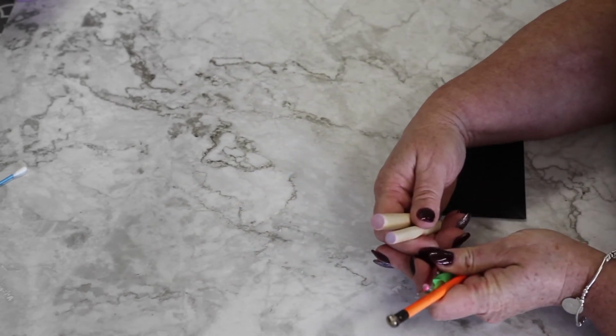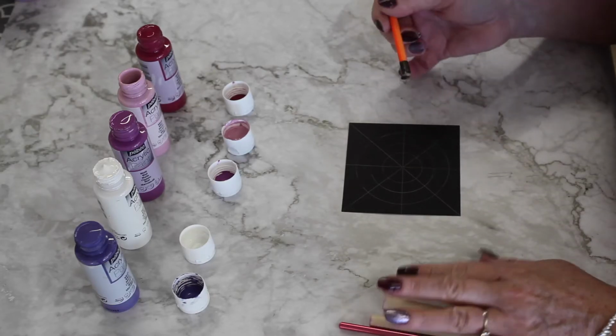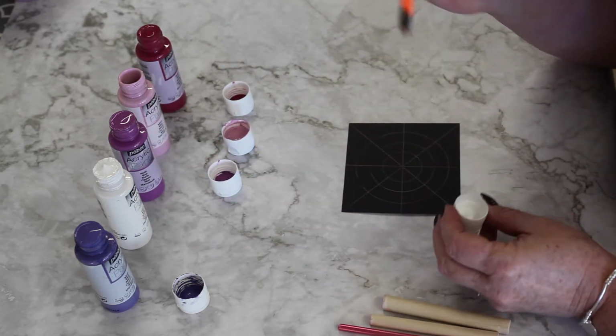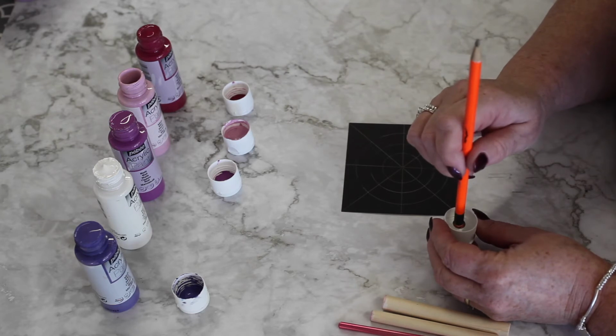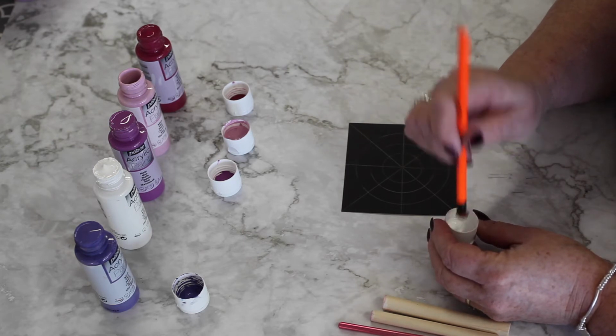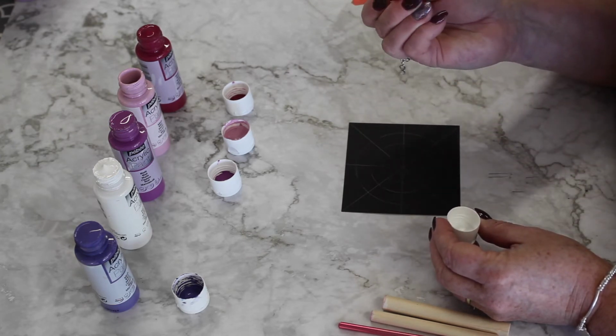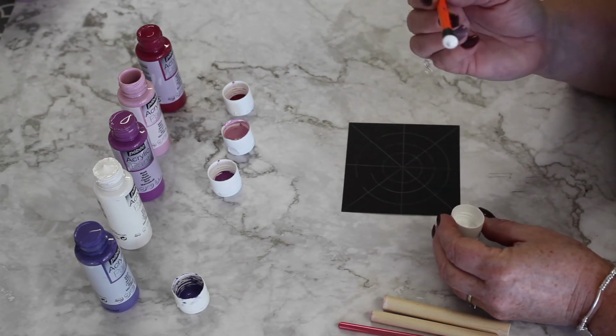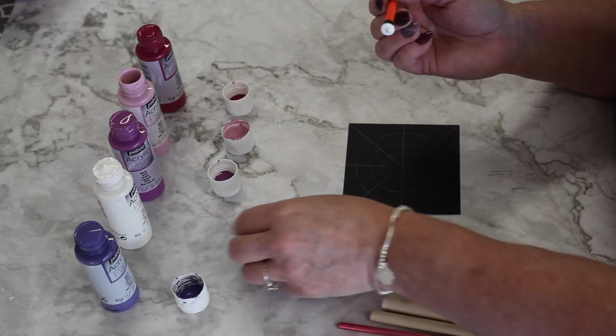Now we can start dotting. So, when you dot, you dip your tool, whichever size you're using, into your paint, okay, and make sure that you've got the whole of the base covered. I haven't there, so I'll dip again. There you go. So the whole of the base is covered.